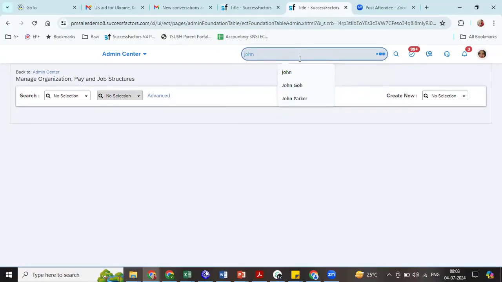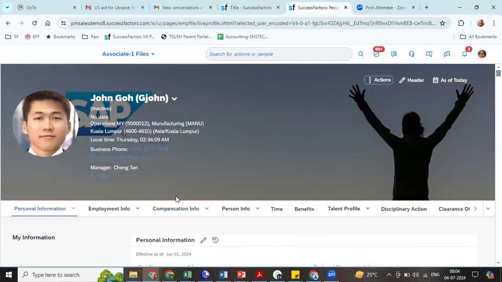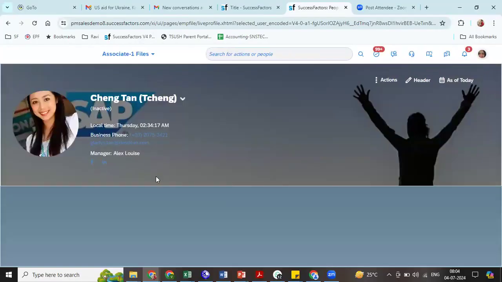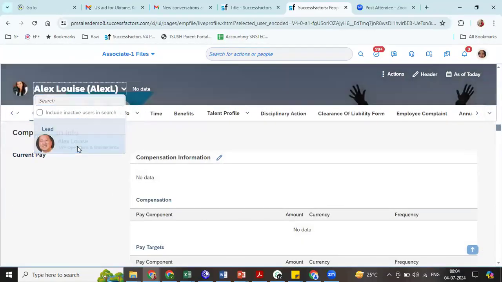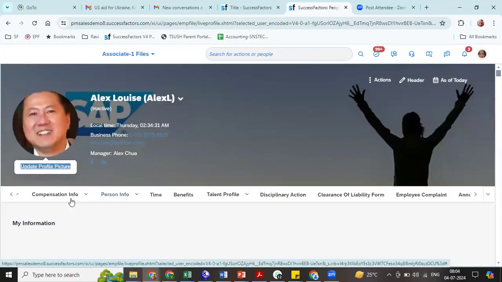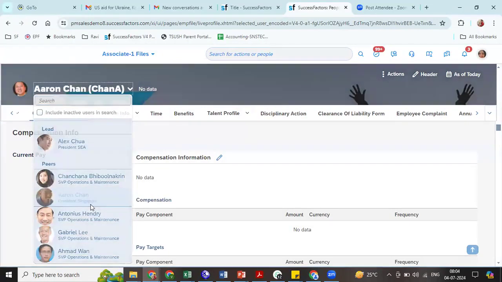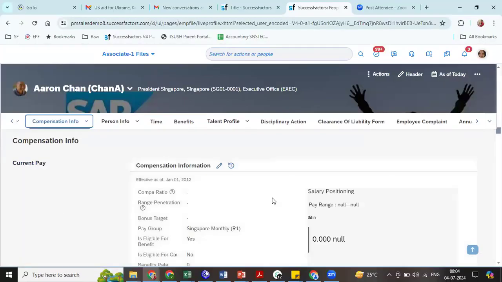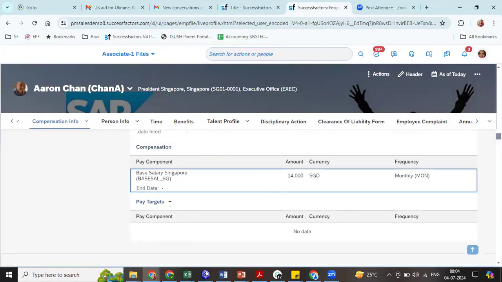If I go to any employee's compensation info, the compensation here is my regular section where I add the pay components.